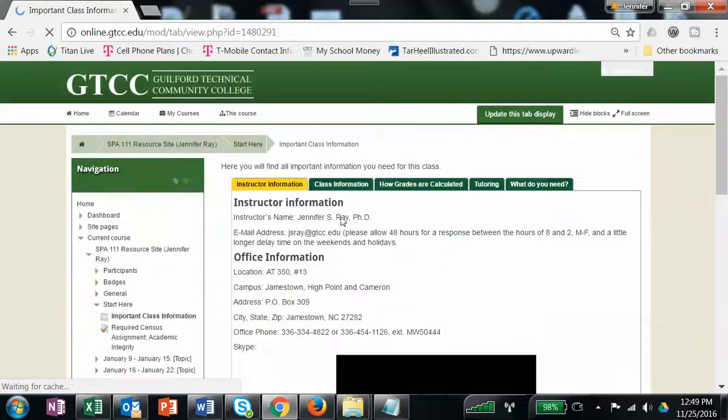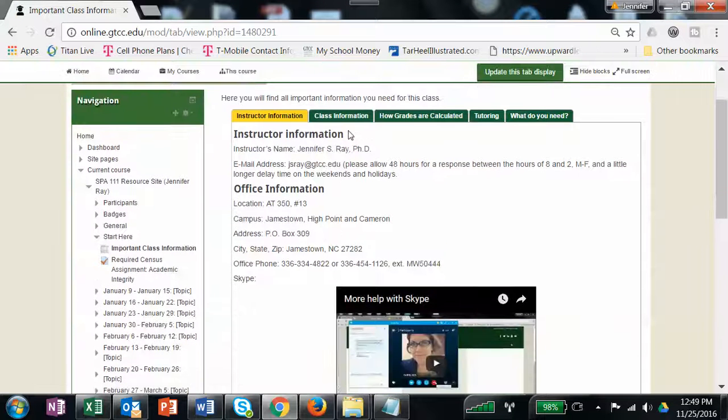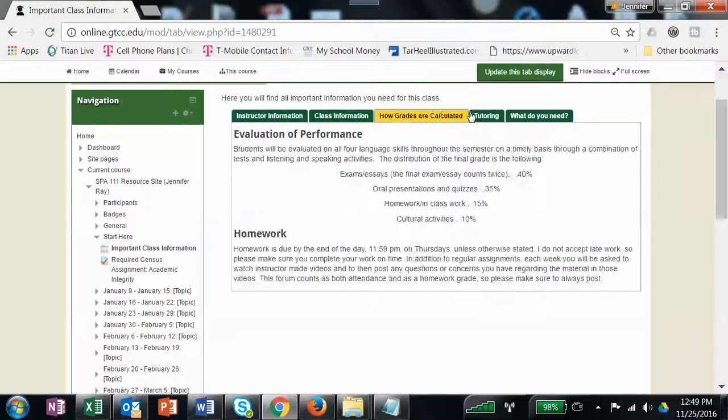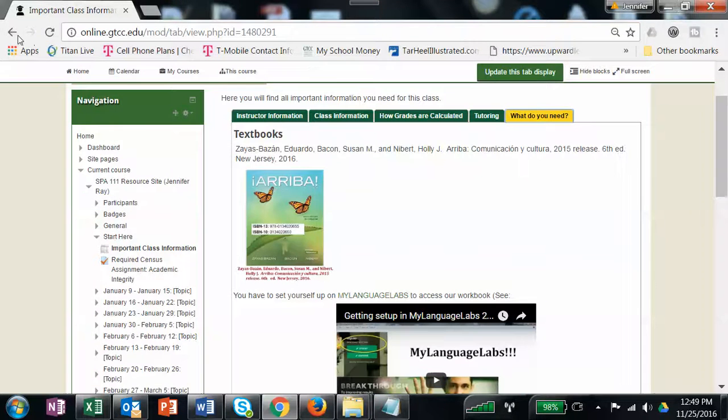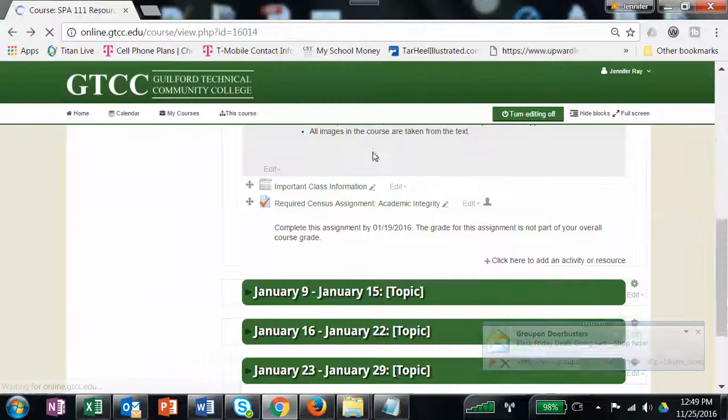If you need help with the tabs, you can let me know, but you would want to go through and change all of this stuff, or you could delete it out if you want to. I just put some additional information that is found in the syllabus, so if you guys want to delete it out, you're more than welcome to.